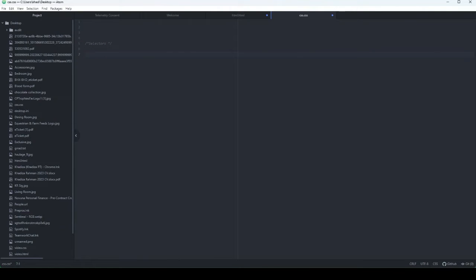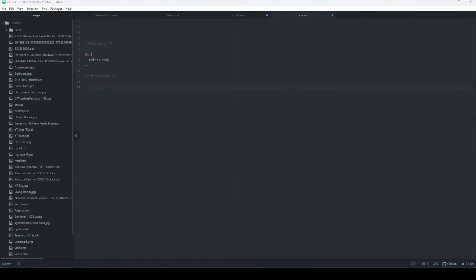Selectors are basically used by CSS to target specific HTML elements and apply certain styles to them. Selectors can target elements by their tag name, their class name, ID, or other attributes. So for example, to target all the h1 elements on a web page, you would use the h1 selector, and then you'd add the styling that you want to apply to that particular selector.